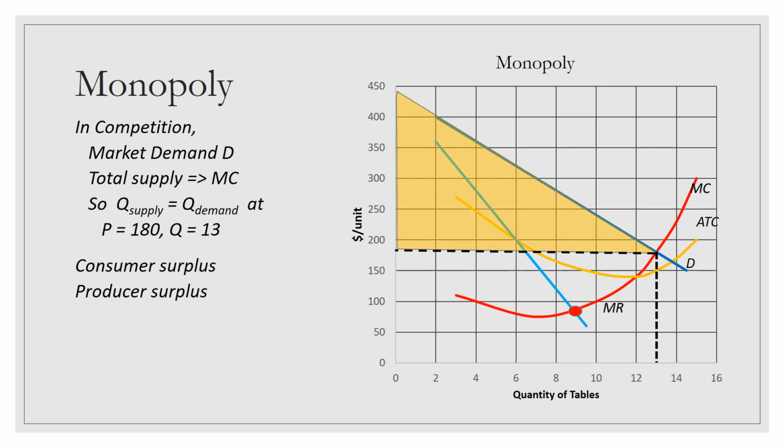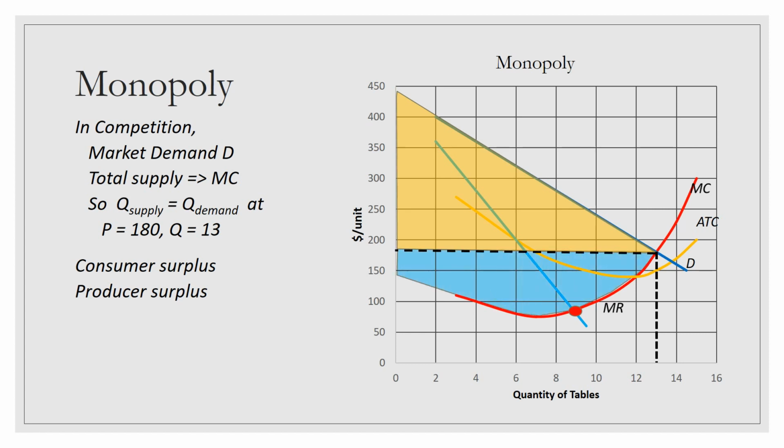Remember from chapter 2, we talked about the consumer surplus being the value received in excess of the price paid by the consumers. So we look at each of the individual units and we add up that value received. They were willing to pay according to the demand curve. They only had to pay 180. So that triangle represents the value that the consumers get to keep when they engage with this market.